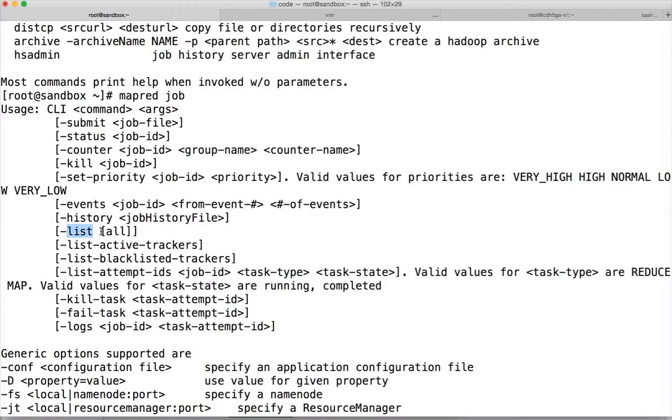And list active trackers and blacklisted trackers tell you if there are any node managers that are blacklisted, and also list all the active node managers or task trackers. And then there are a few other things which are not that important at this time. We will focus on the counter.